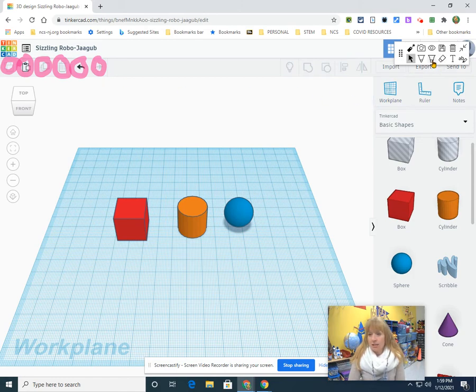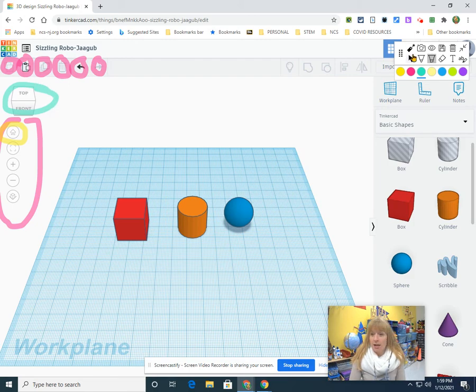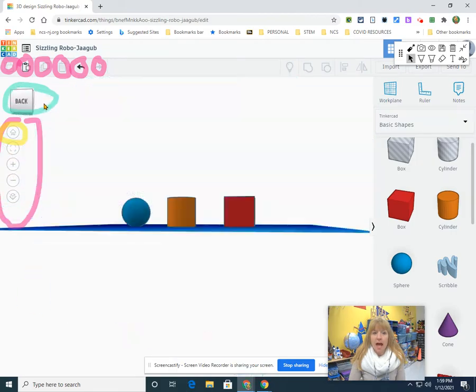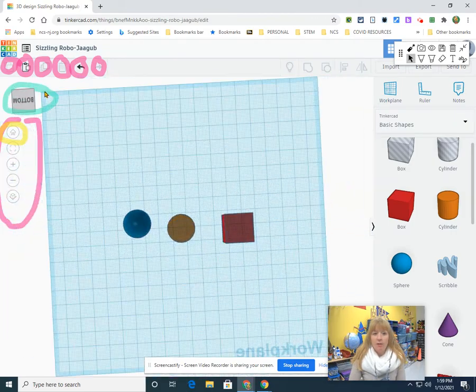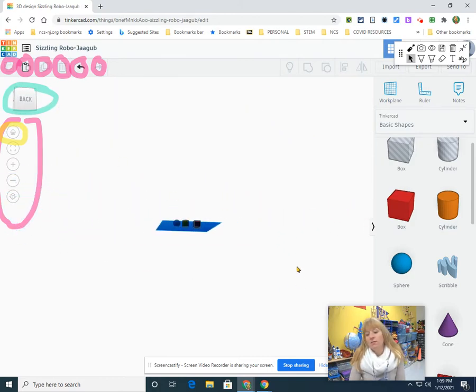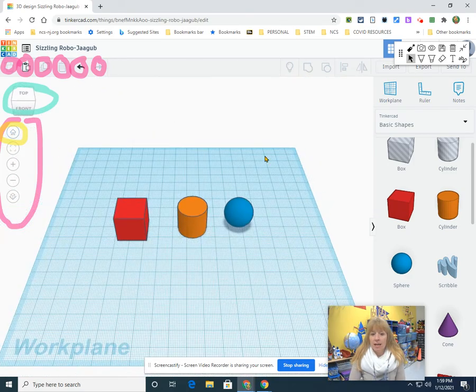All right, so the next thing that you need to know in order to navigate Tinkercad 3D Design is these tools on the left-hand side. So the first tool is the home key that I'm circling in yellow. Well, what does that mean? It means that if you move this cube right here, it will move your work plane around. Front, bottom, left, back, top, bottom, right. So it can kind of get smaller and move to the side and you can't see your project. If that happens, all you need to do is click on the home key and that brings you back to the home view.